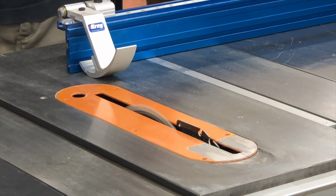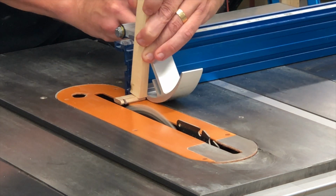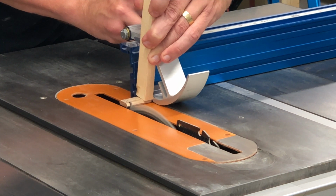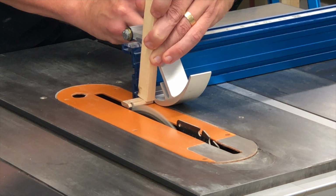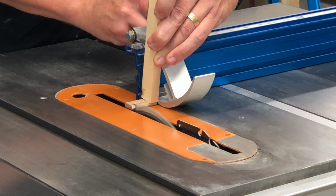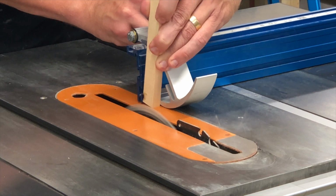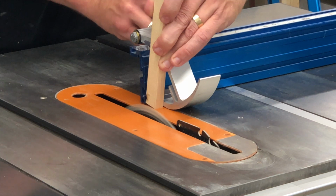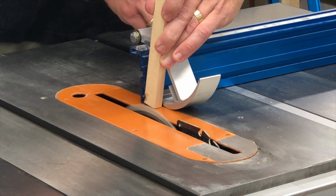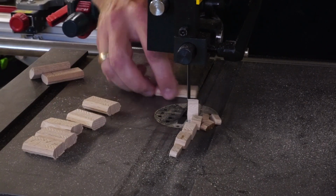I don't think that's a good idea. Plan B, go to the bandsaw. Now, the domino was the only thing injured in this situation, but it was clearly stupid. Fortunately, I almost always keep myself out of the line of the blade in case this happens. Had it come toward me, I did have all my safety equipment on, but all I can say is wear your safety glasses, kids. Cutting these on the bandsaw, what a great idea.